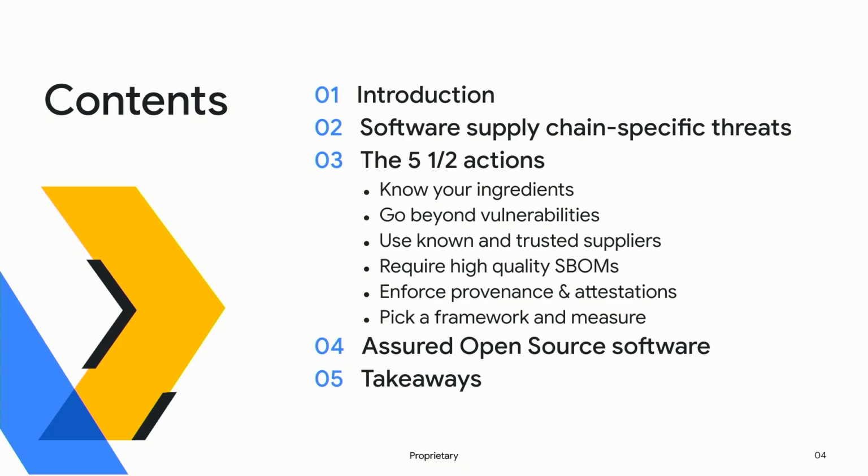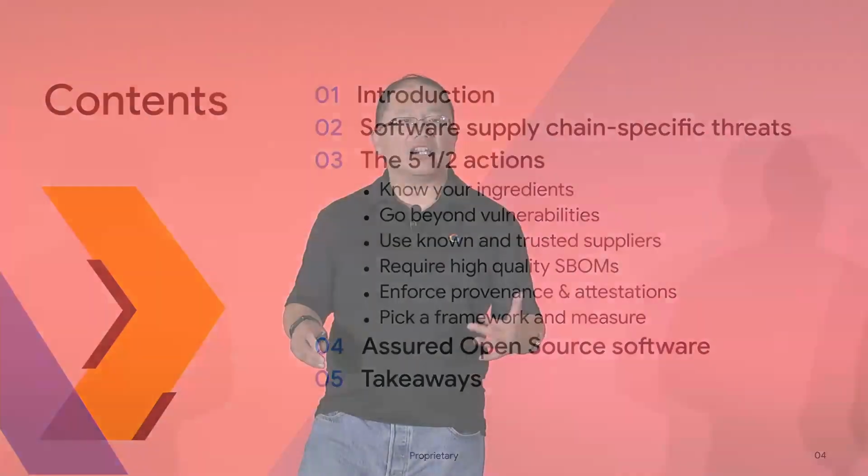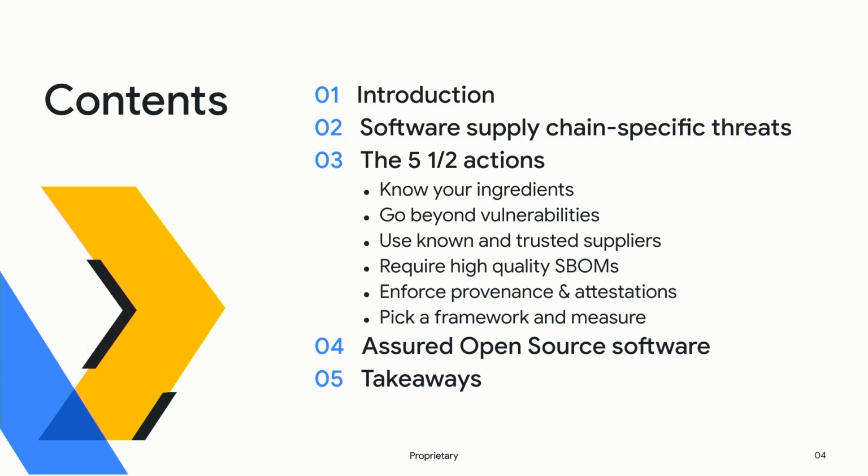And today we're going to walk you through a few things. Split between the two of us, we'll talk a little bit about the context of why software supply chain is increasingly important, something you now need to think about and expand upon beyond traditional app security. The actual threat landscape, which Aron will cover. We'll cover those 5.5 things, with Aron taking the first half and me taking the second half. And then we'll talk to you about assured open source, which is one of the first initiatives Google has from a product standpoint to help you make your lives a little bit simpler.